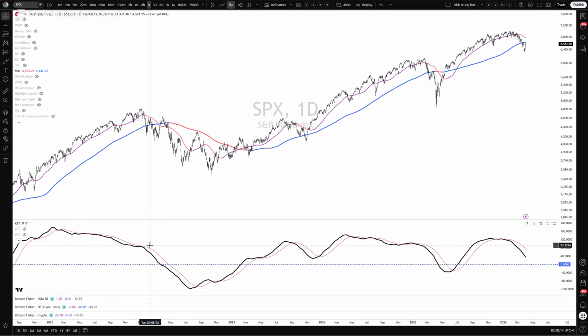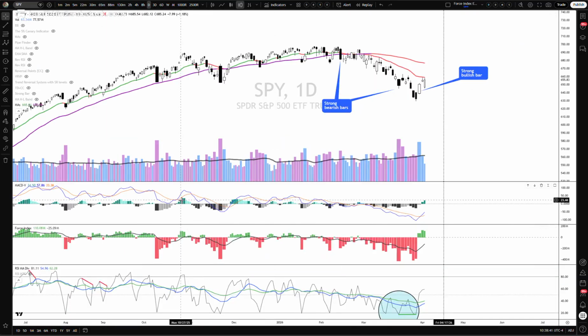KST is 4 different rates of change with 4 different moving averages that are combined into a composite, and that gives us this really smooth momentum indicator that doesn't have a lot of these situations where you're getting whipsawed. We saw in this MACD, this is noisy, right? And these are helpful, but this is a lot of chop in here.